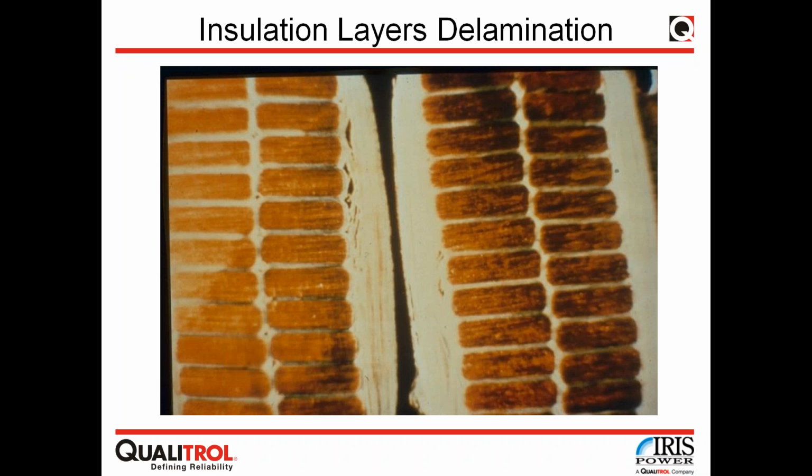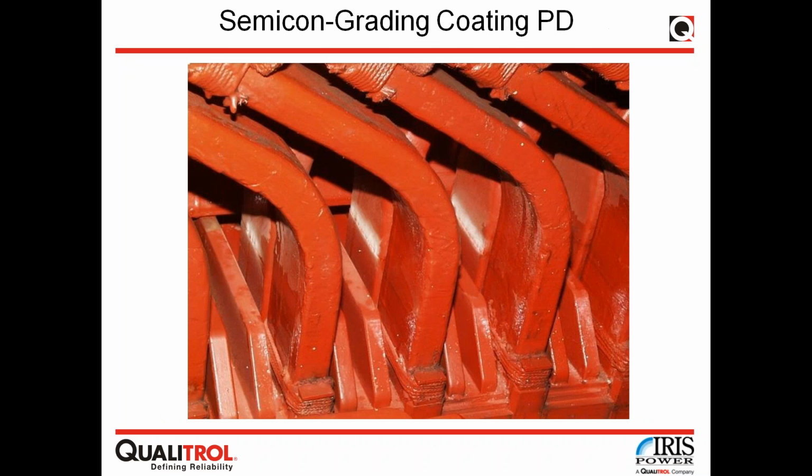A couple of scenarios within insulation can be easily detected using partial discharge monitoring. One of them is delamination of insulation. So insulation is, as I said, a combination of mica and epoxy. Mica is usually applied in the form of tapes. The tapes are held together with either epoxy or polyester or asphalt. Delamination of the tapes as a result of the change of temperature of the motor and insulation is quite a typical process. So if something like this happens, either in operation or as a result of incomplete impregnation of the machine in the manufacturing process, this can be detected by partial discharge.